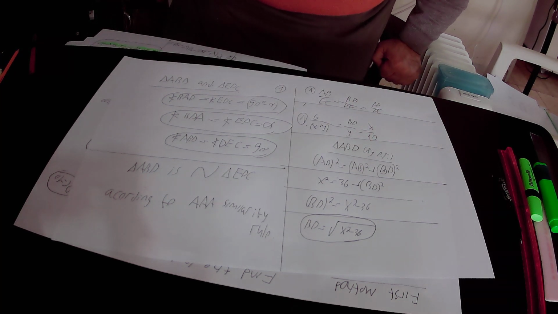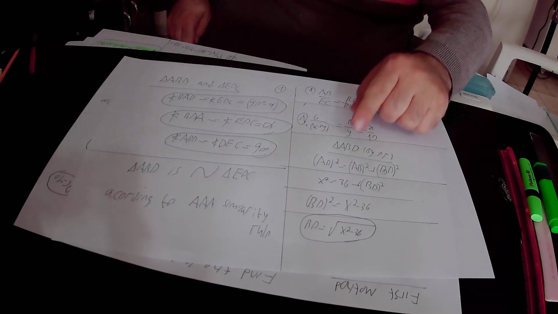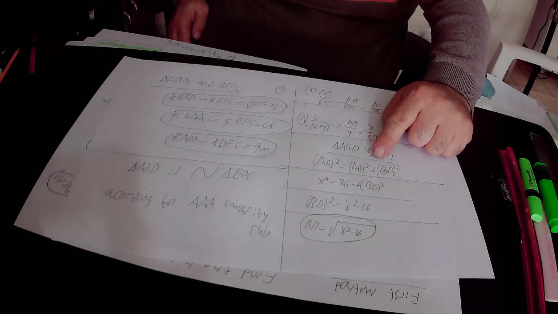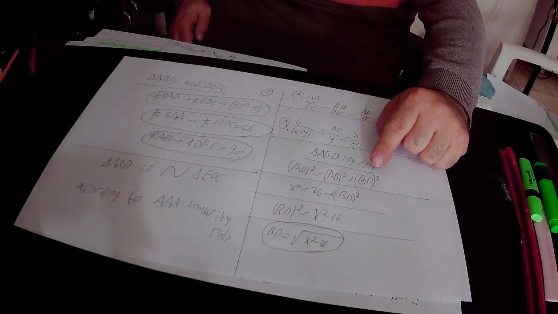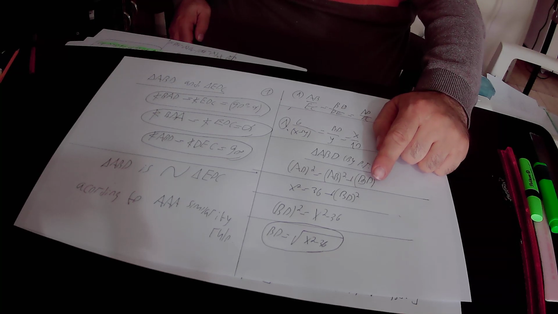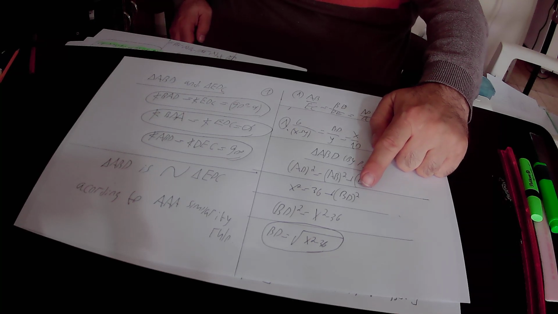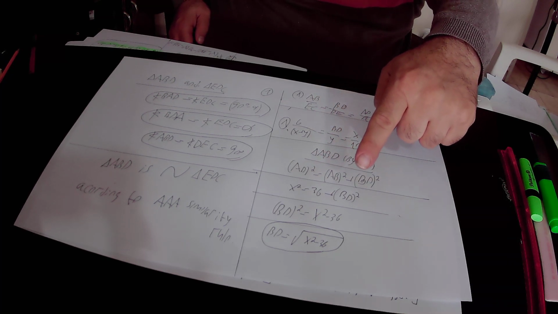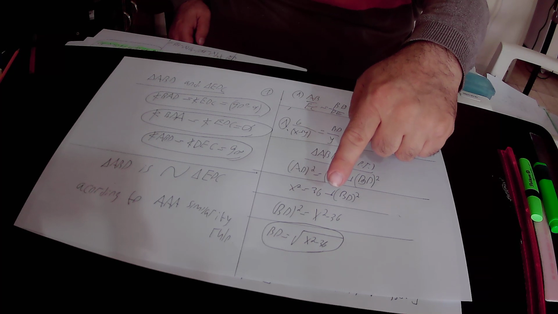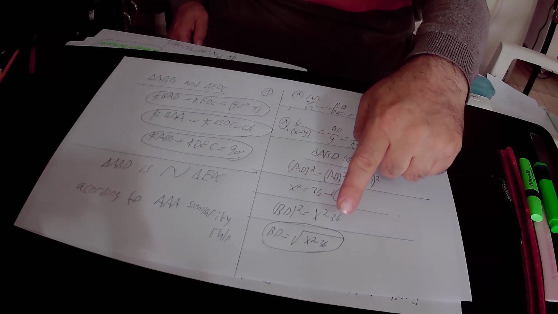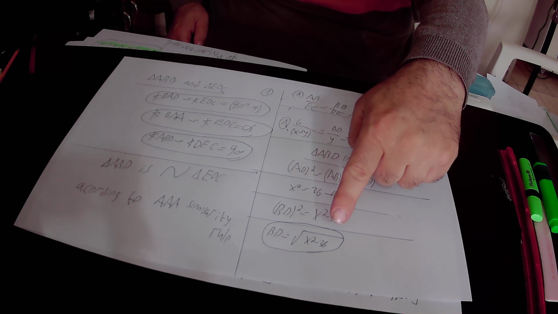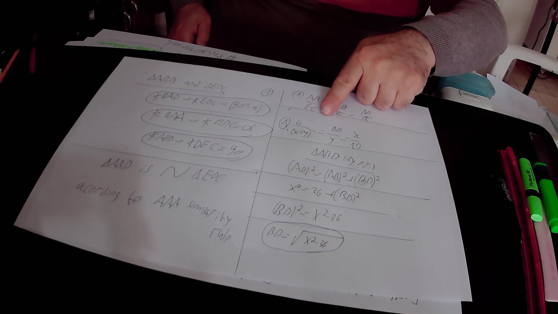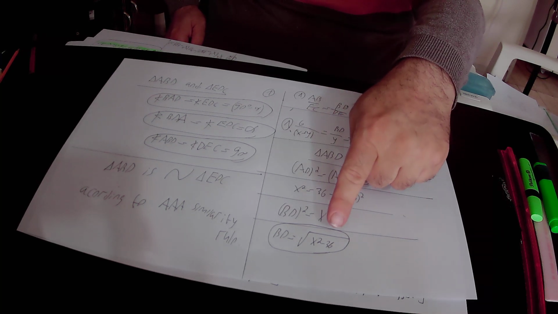AD is equal to x, so AD square is x square. AB equals 6, so AB square is 6 squared, that is 36, plus BD squared, the missing line segment. We subtracted 36 from this equation and got that BD square equals x square minus 36. We took the square root and found that BD equals the square root of x square minus 36. Now we can substitute BD in equation number 1 by the square root of x square minus 36.